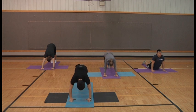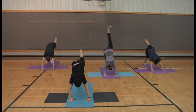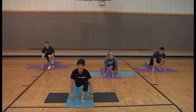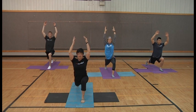Breathe in and exhale. Take your left leg and extend it up towards the sky. Look in between your hands, step forward, runner's lunge. Lift the head, relax the shoulders. Sweep the arms up, high lunge. You can deepen your poses here again anytime.